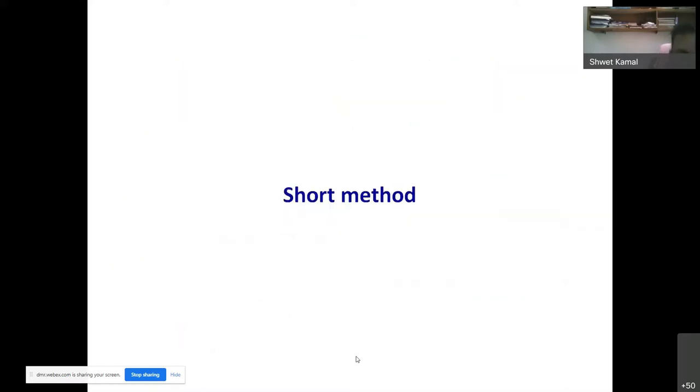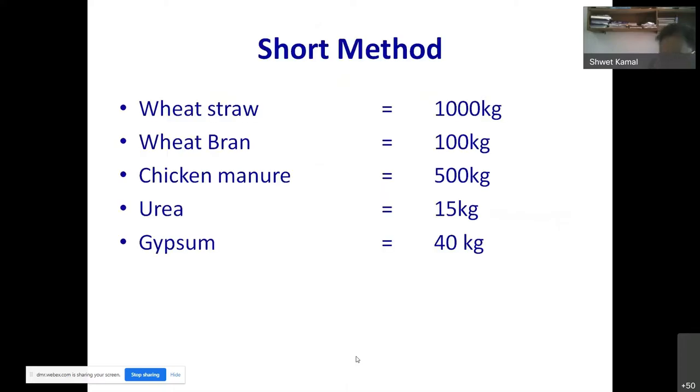Now coming to the short method. In the short method, the first 7 days are exactly similar to the long method of composting. First we wet the straw, we wet the other ingredients, mix all the ingredients together, make a heap out of it, keep the heap for 48 hours, then make a pile of 5 feet by 5 feet. Then we give the first turning on the third day, second turning on the fifth day, third turning on the seventh day. We add the gypsum in the mixture, and up to this point the process is exactly the same in the short method.